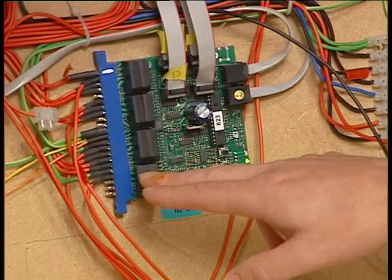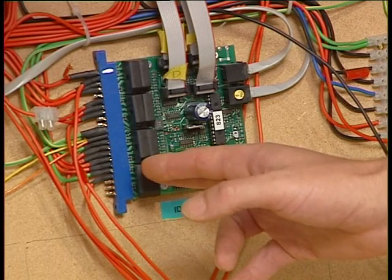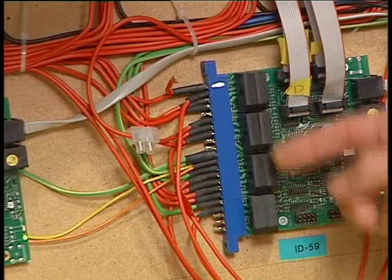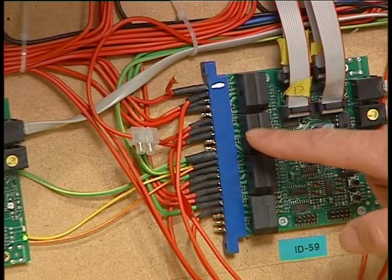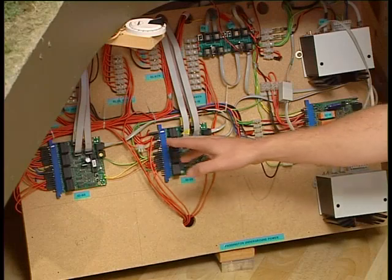After the PM42, the output of the power then goes through devices called the BDL-168. Their function is to provide circuit detection around the layout. If you're not going to use computer control, it's probably unlikely that you will need them. But I use them and they're probably one of the most important parts of my layout, because this device has 16 detection zones — as soon as one of them is occupied, this device understands that and reports it out over LocoNet. Each BDL device can monitor 16 sections of track, and on this board I have two of them monitoring 32 sections.